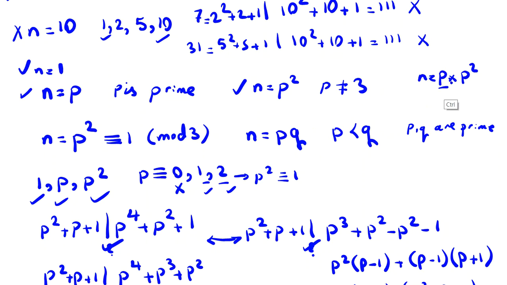You could write anything. For example, you could write n equals a times b, which a is less than b, greater than 1. So if n is not p squared, and not p and not 1, you can write n in terms of ab, that a is greater than 1 and b is strictly greater than 1. So we proved for other cases it's impossible. So the only answers are n equals 1 and p, that p is a prime and p mod 3 is 1, because it was a necessary condition, and p squared where p is not 3. And for all other cases, it is not correct.